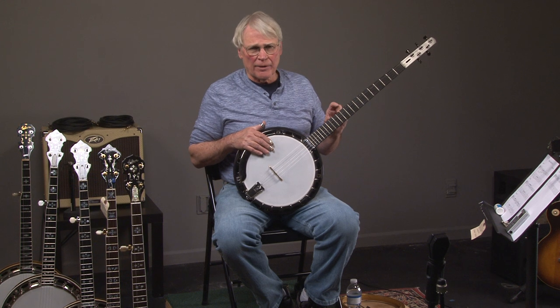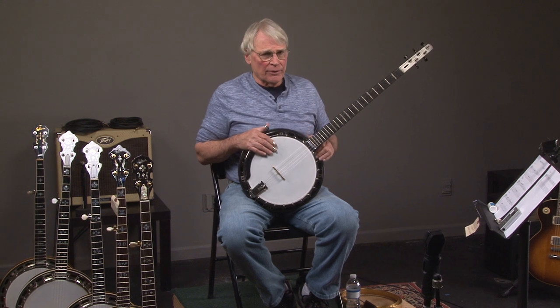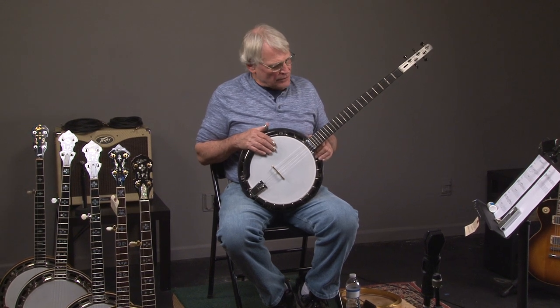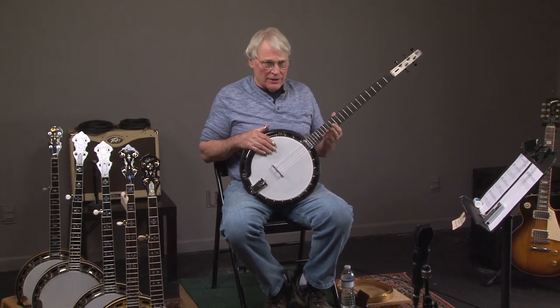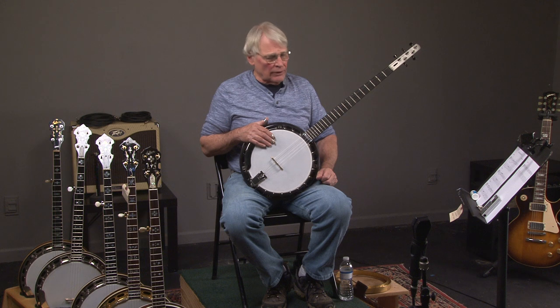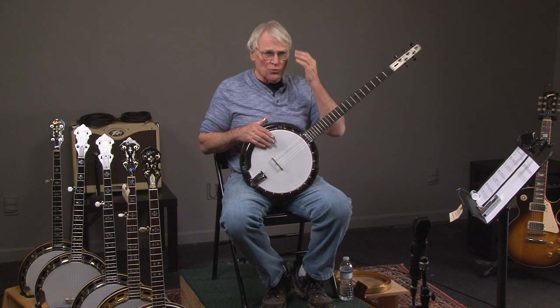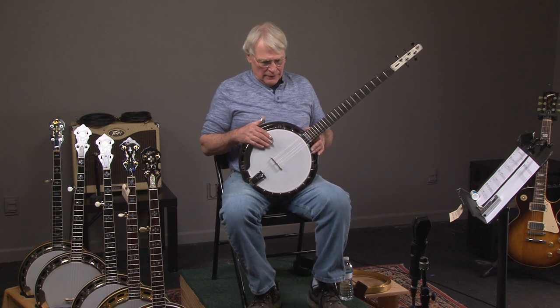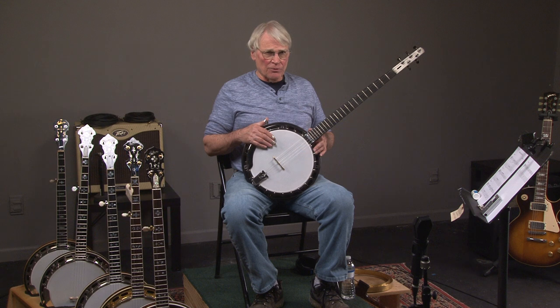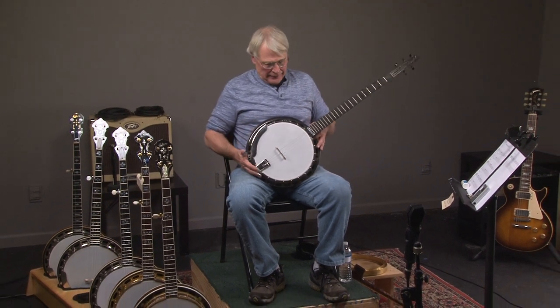Now, a few were made by Marty Lanham, but the later ones and the more popular ones are made by Robin Smith. It also has a radius fingerboard, which if you're doing a lot of fancy stuff, helps you to play more accurately. And that's basically it. The banjo is in like new condition. And if you've always wanted to have one of these, this is an opportunity to get one at considerably below what it would cost to order one direct.